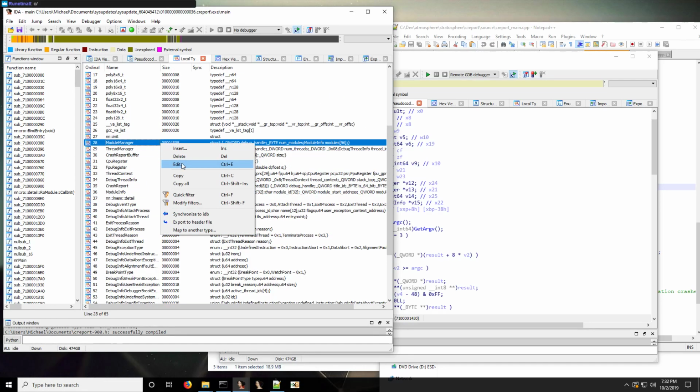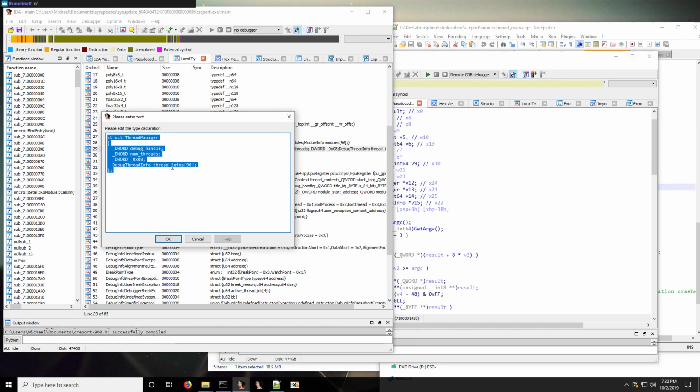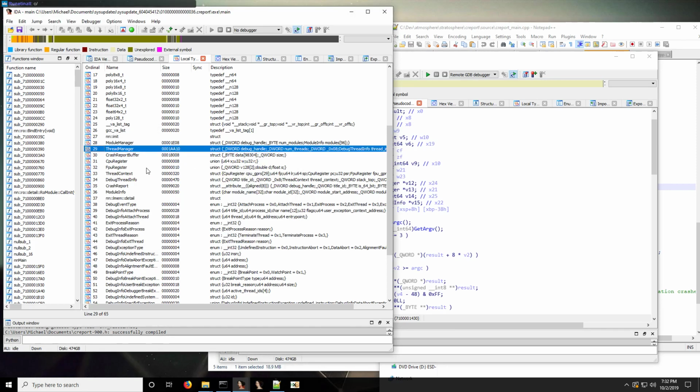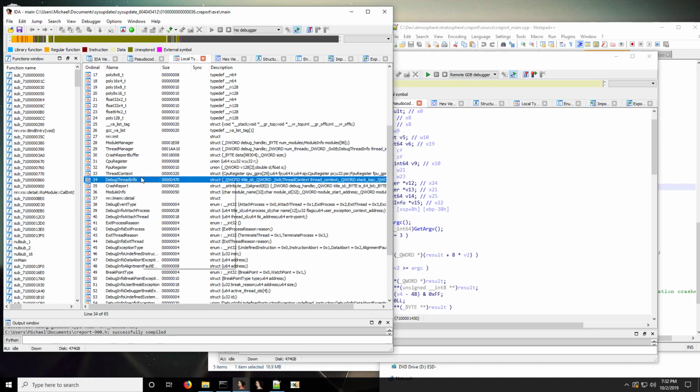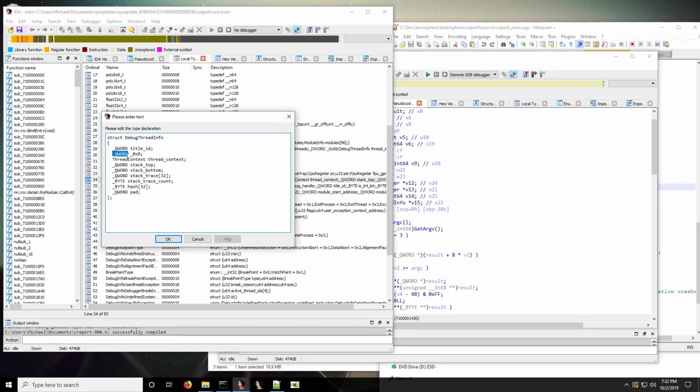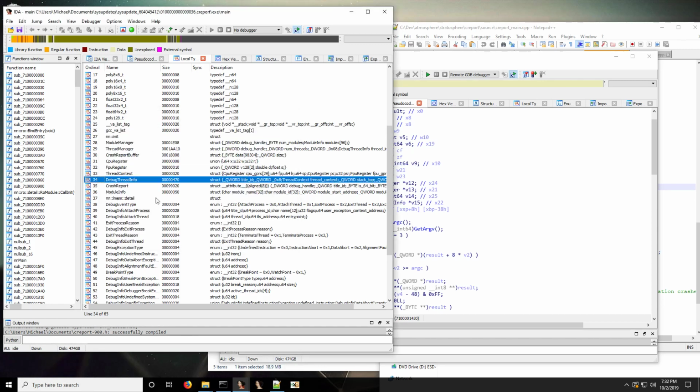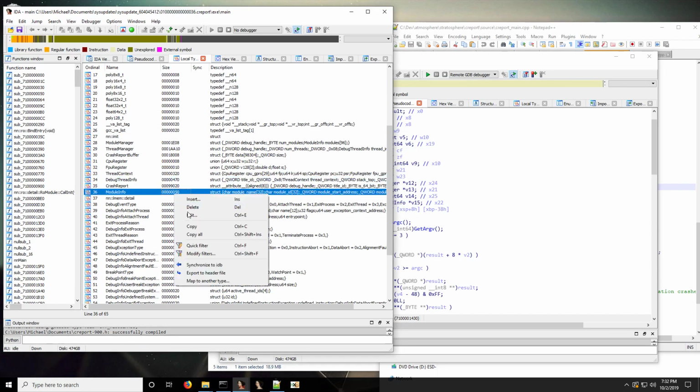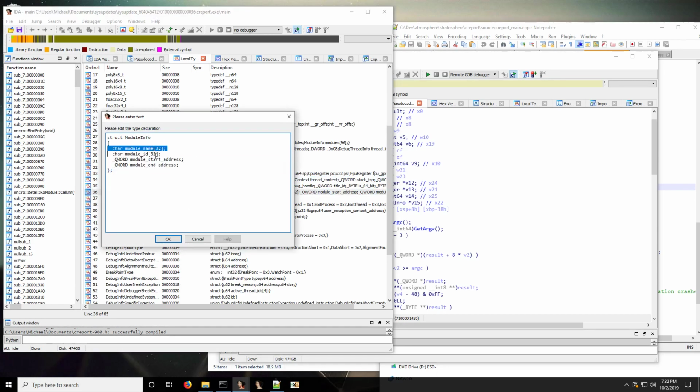There's this module manager, which keeps track of what modules are in the crashed process. There's this thread manager, which keeps track of what threads are in the crashed process. And a thread is basically just a thread context, the stack trace, and a hash identifying it. And it always stores the title ID for almost no reason. And module info is the module's name, module's build ID, where it starts and where it ends.